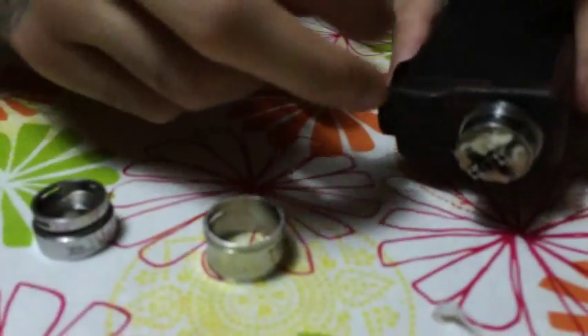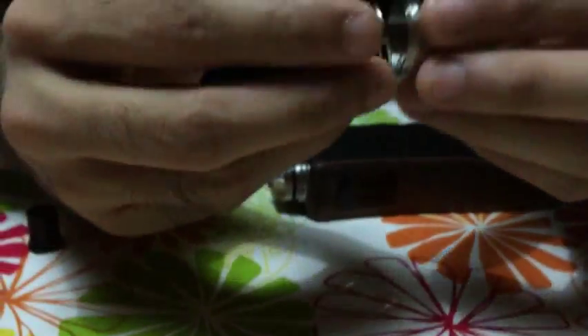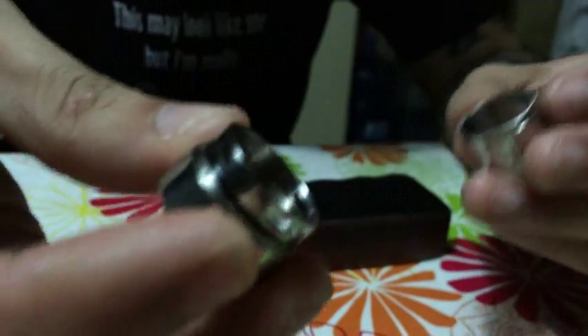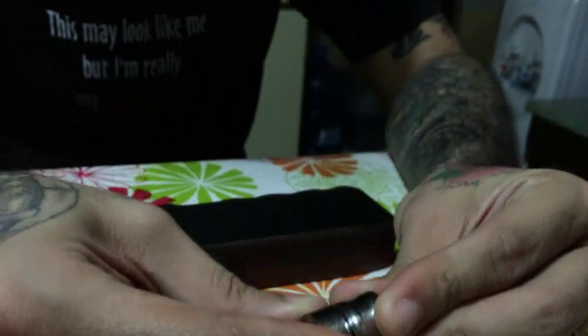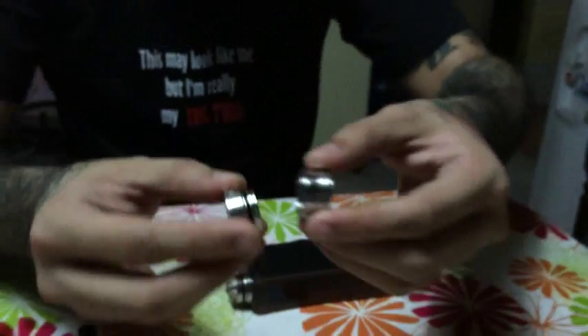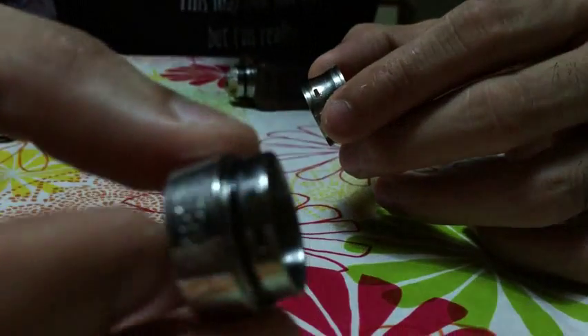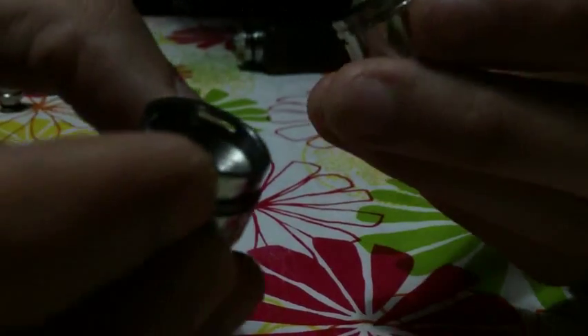It features adjustable airflow, and if you have a look at the cap, the whole thing is fastened down by O-rings. It's a single fat O-ring on the base to fasten the whole cap down, and the airflow control works pretty much the same way — it fastens down using an O-ring and you can push it all the way out. It allows you to basically select the airflow based on a fully dilated air hole, which according to the manufacturer is 1.5 by 7 millimeters when fully dilated. On a single config, there are two slots that face each other parallel, and there's one that has a single slit with none on the other side, so it's pretty easy to align.